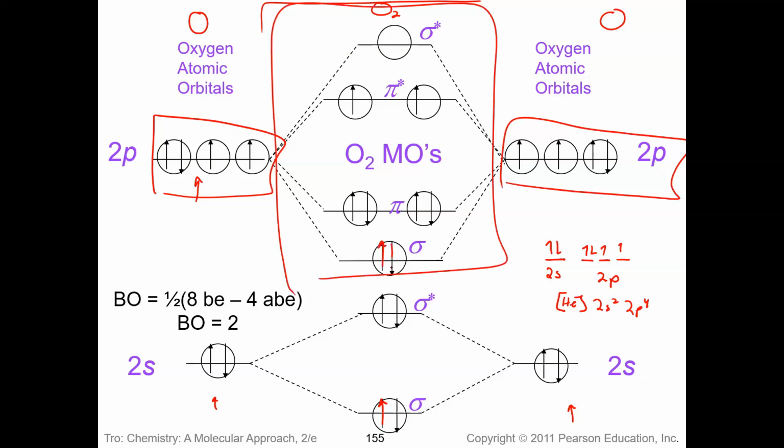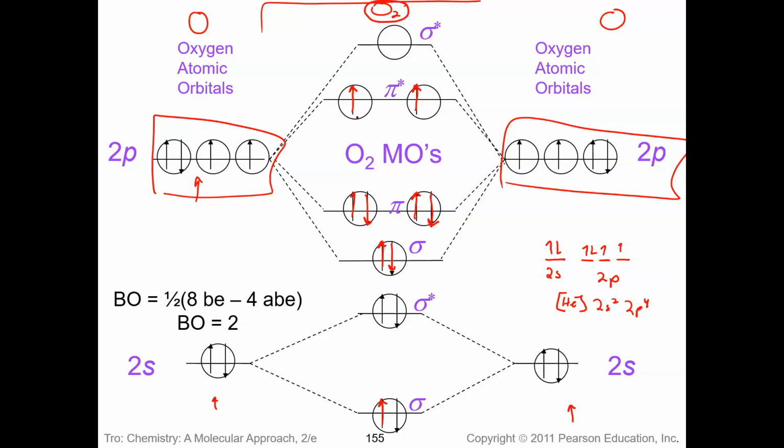So we up, down, got to go to our next energy, right? Up, up, down, down, right? Because Hund's rule says the most stable arrangement is the one with the maximum parallel spins. So then we go up, up. There are those unpaired electrons, proving that oxygen, or verifying that oxygen is indeed paramagnetic. Oxygen O2 does have unpaired electrons.